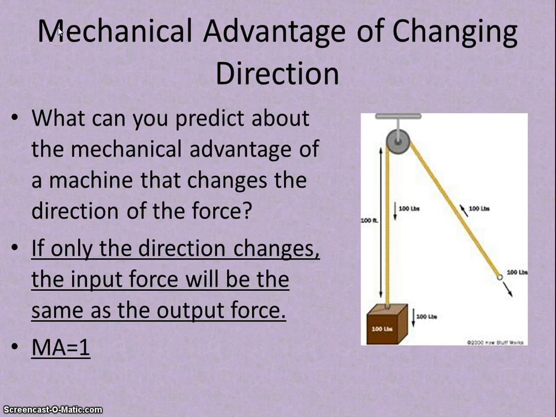Alright, so sometimes you change the direction, and that is going to give you a mechanical advantage of 1. You're only changing the direction, not the amount of force, not the distance, but the direction. Here we change the direction of our force. We use the pulley. Instead of having to lift this straight up, we get to pull back this way, allowing us to use more of our energy in a better way, but not multiplying our force at all. So a fixed pulley, as was stated before, only a mechanical advantage of 1, but it is still an advantage the machine gives us because we can apply our force in a different direction.